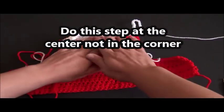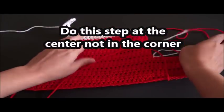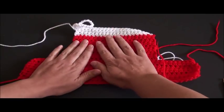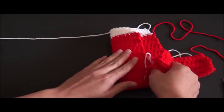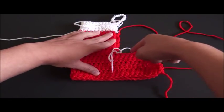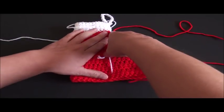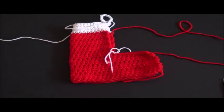This is the wrong side and this is the front. But you can tell here because the stitches right here where we switched colors, they look more neat. So this is the right side and we're gonna fold this in half just like this from the right side. And now we're going to join these two sides together. The loop on top is going to remain open, of course, but the rest of the sock is going to be sewed in with the yarn needle, crochet hook, whatever works for you, but in this case I'm going to use the yarn needle.